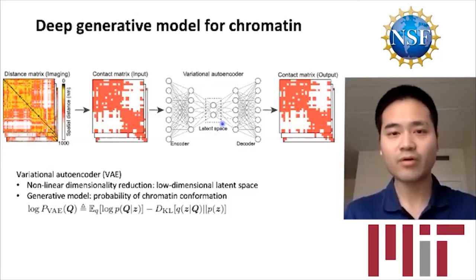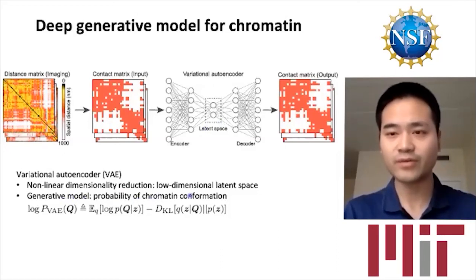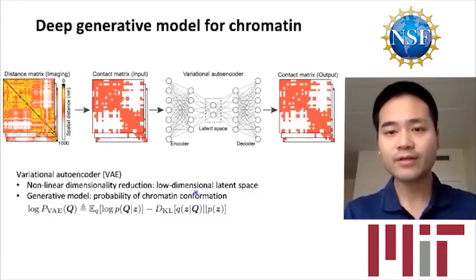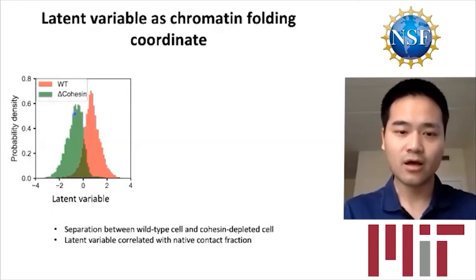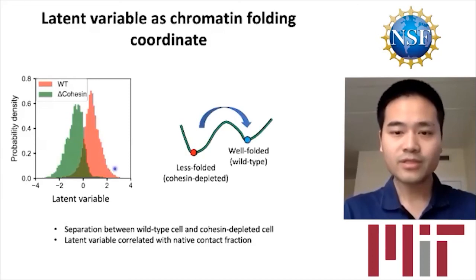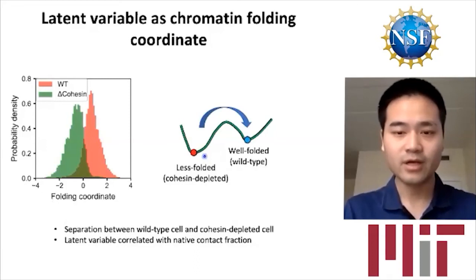The other nice point about the variational autoencoder is that it is a generative model. It gives us the probability of each chromatin configuration. Later, I will show you how we relate this to the energy landscape of chromatin folding. So let's first look at the latent space. This figure shows the distribution of cells along a one-dimensional latent space. Clearly we can see the separation between the two different cell types. The cohesin-depleted cell is less folded. The wild-type cell is well folded. So in this sense, the latent variable serves as a folding coordinate, describing the chromatin folding from less folded structure to well folded structure.